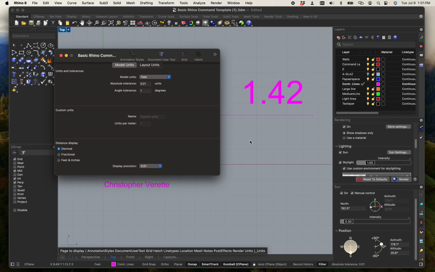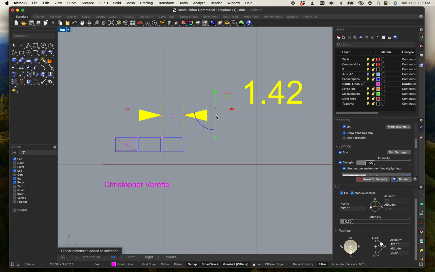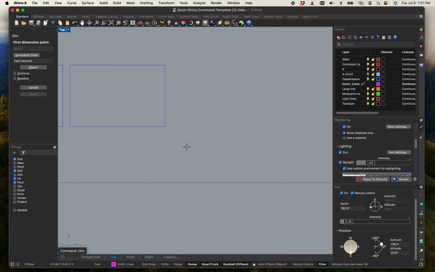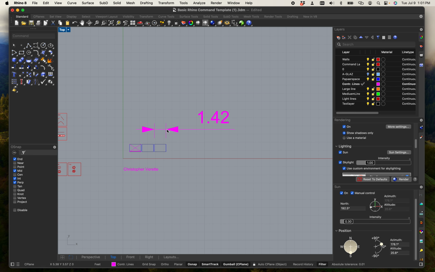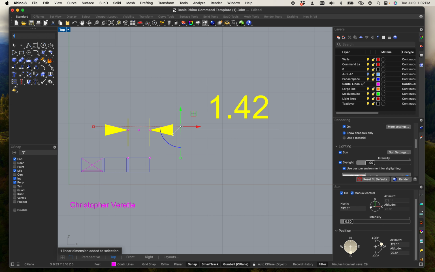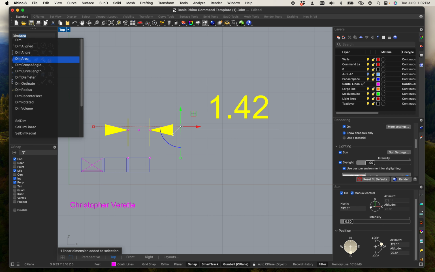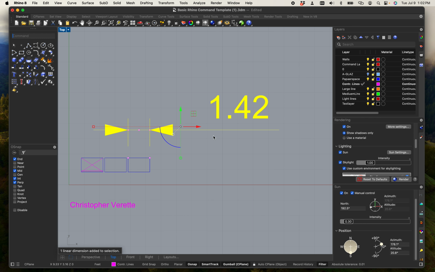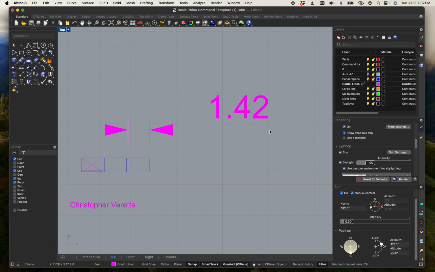So I'm going to type in units again and make sure that it's actually in a fractional state or feet and inches, because that might just be better. Obviously, it's not going to change my dimension until I change it again. It's more like an object. Or it'll just stay in decimal form. Usually you can go to dimension style, but I'm not worried about it. Really trying to show more than we really need.